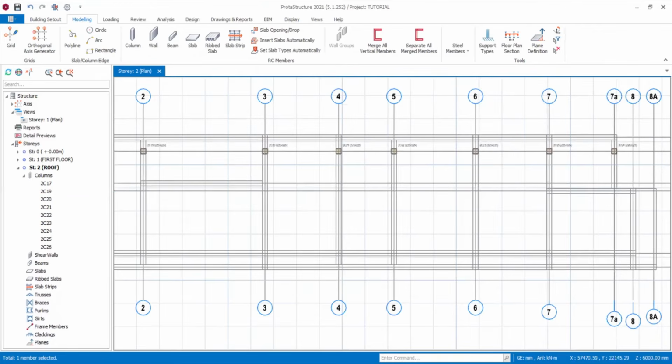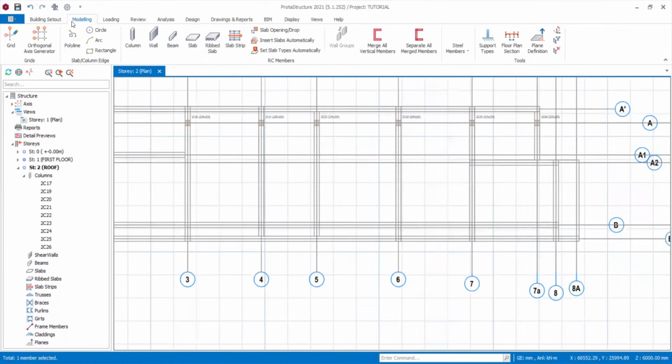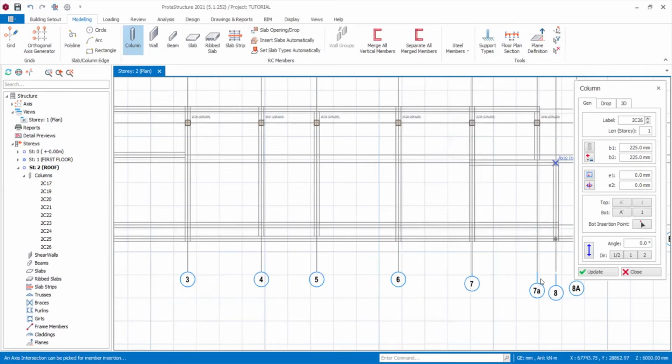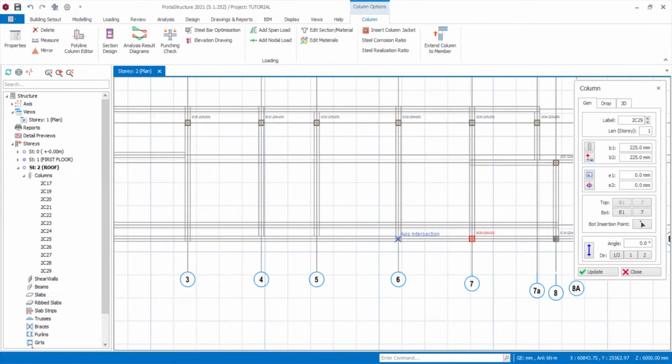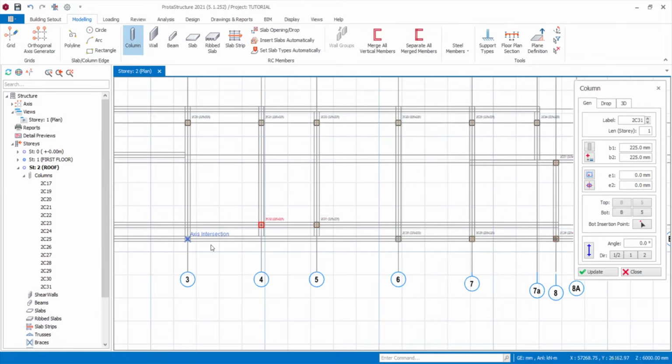So we have other columns too, like this, like this. So I want you to do the GA and let me see how you come about your own solution for supporting the structure.